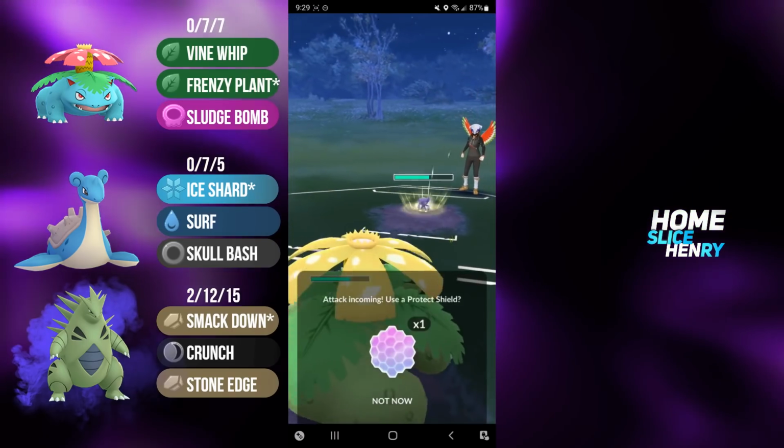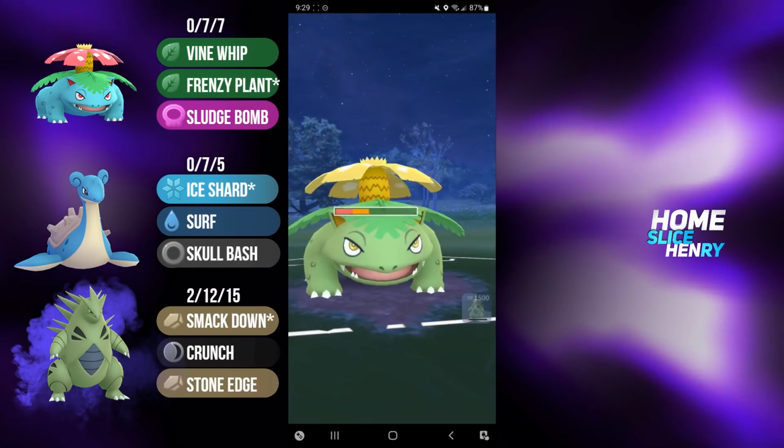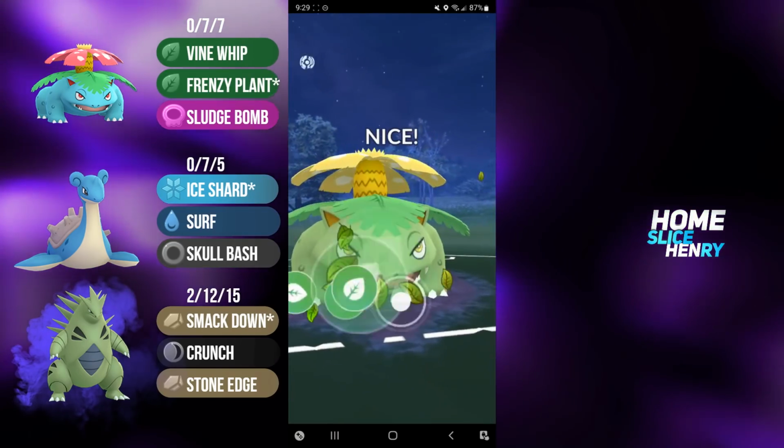Venusaur does have a pretty decent matchup here. Foul Play will not KO. I decide to call it. It is the Foul Play, and I'm able to tank it. From here, I just need to be able to reach 2 Frenzy Plants.